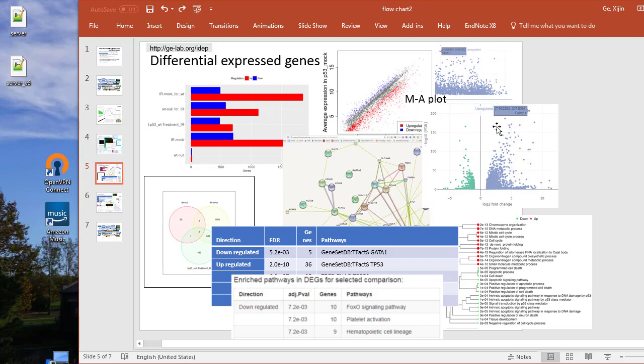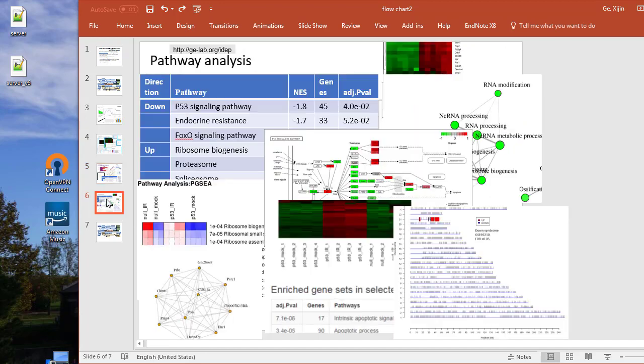Some of them are interactive. We can conduct pathway analysis on the genes that were up or down regulated using different databases, and we can visualize the enriched pathways by using a tree-like map.